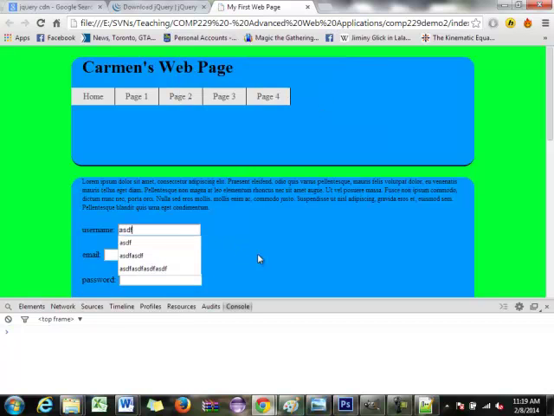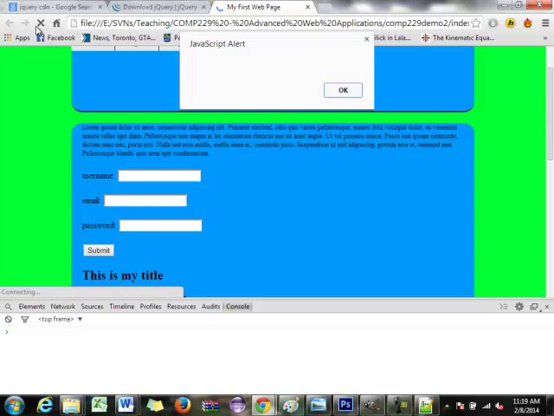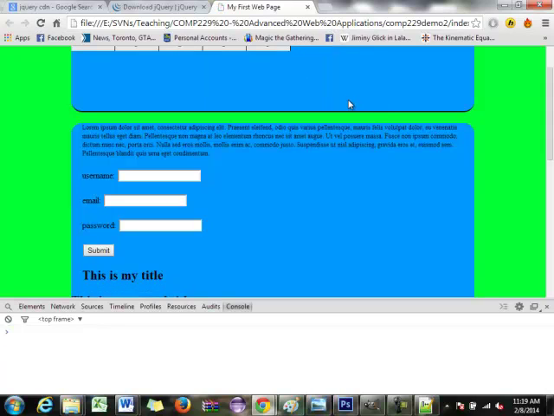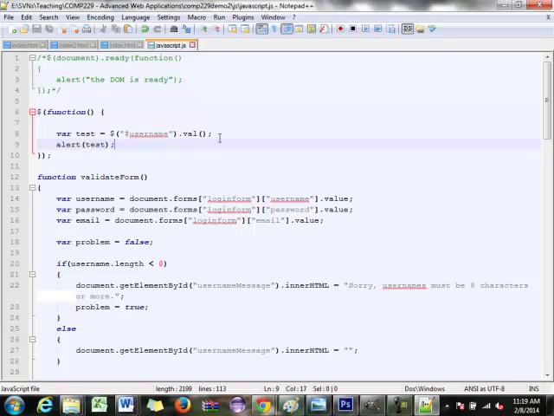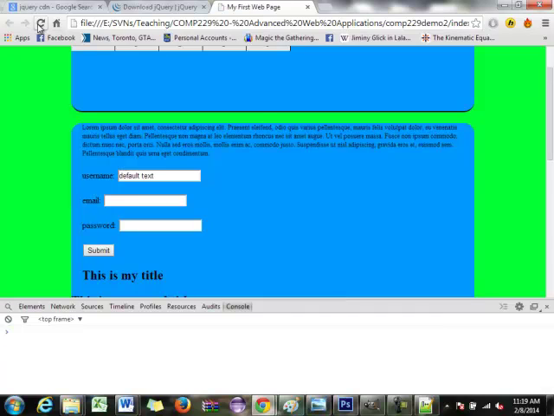Okay, so nothing. And oh wait, this isn't going to work because there's going to be nothing in there when I load it. But let's try. Let's do something, because we'll need to look at events first. But let's set the value. So what we can do is we could say this equals default text. Okay, and now let's run it. There we go. Okay, so we've used JavaScript to put the text in there, and jQuery.